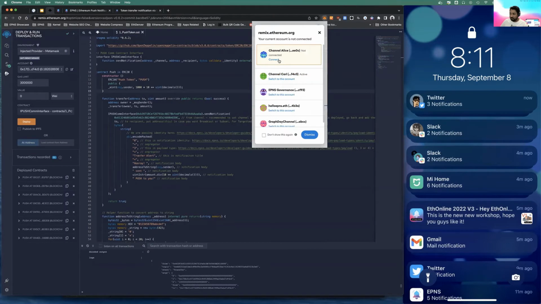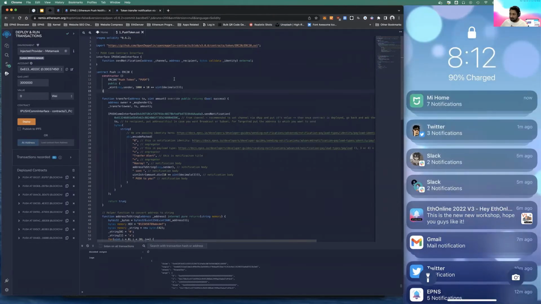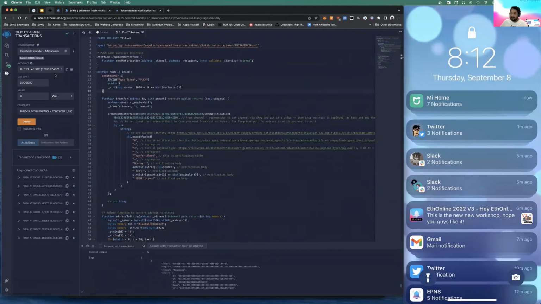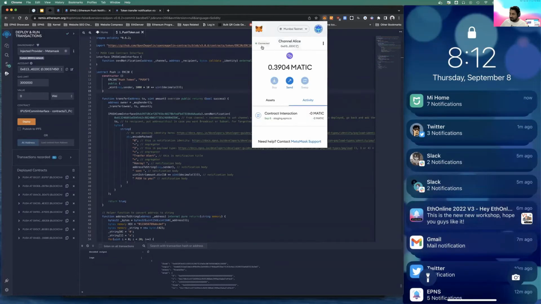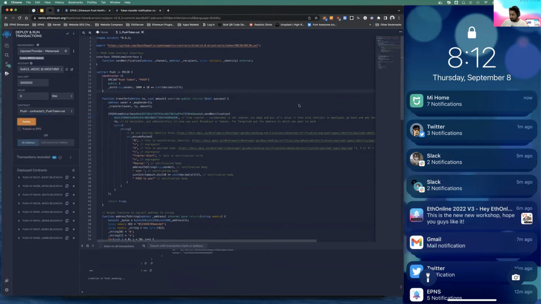There are only two more things that you have to do to start receiving notifications via your contract. The first is, of course, deploying this contract out. So I just changed my MetaMask, or I just connected Remix to channel Alice. Now, what I'll do is I'll select push and I'll deploy it.